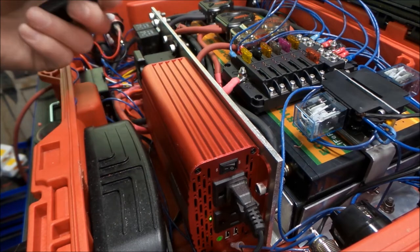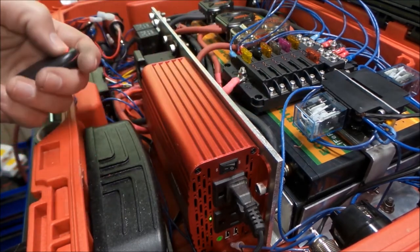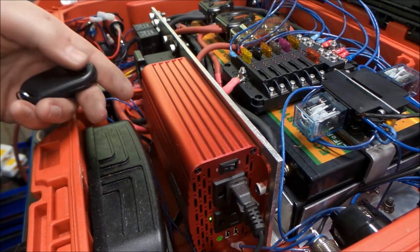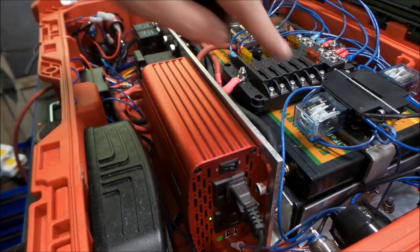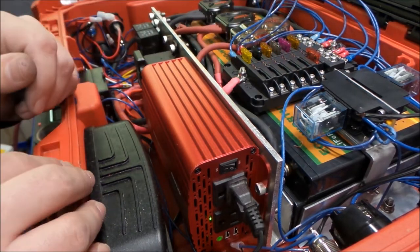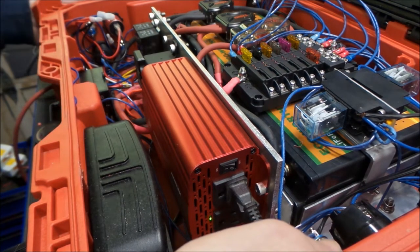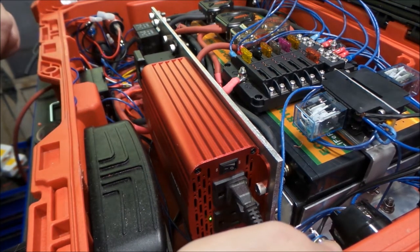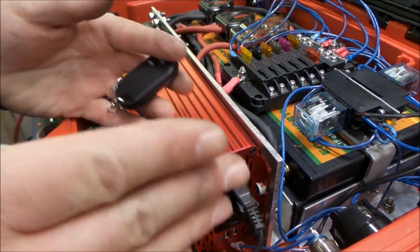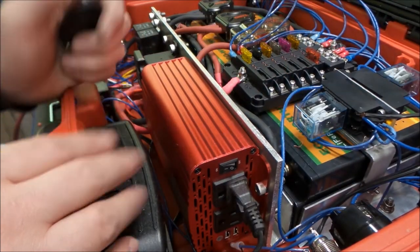Now the inverter, see that power up, and we can hear all the fans running, and that's how we get our 120 volt to the receptacles. You can see the relays moving here. So we have basically everything working the way it should. Now that we know our idea works, I did meter our outlets, they're 120 volt.